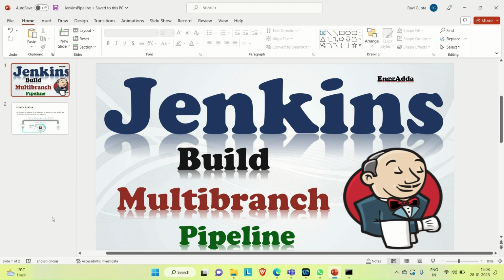So today I'm going to discuss how we can create or build a multi-branch pipeline in Jenkins. So what is the feature of multi-branch pipeline? Where does it help us? Let's say you have a GitHub repository and you have created three or four feature branches of that repository, and you want to create a build of all the feature branches and the master branch at the same time, then you can use the multi-branch pipeline there. So let's get started. Let me go to Jenkins and show you how it is working.